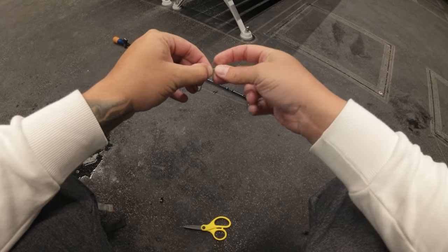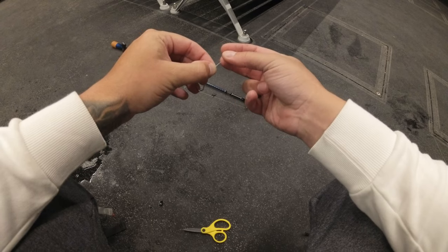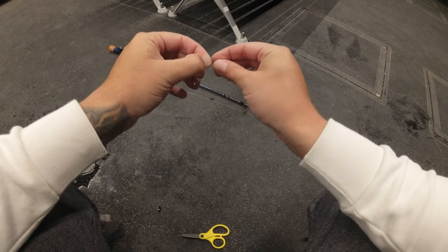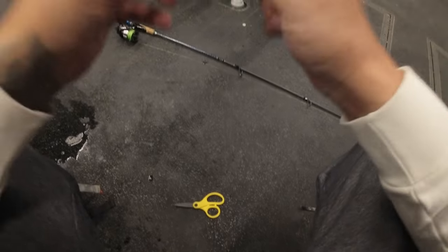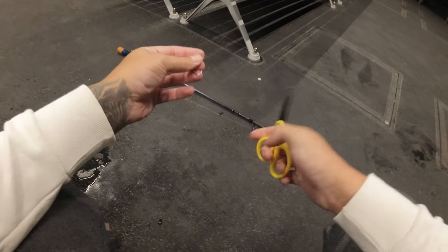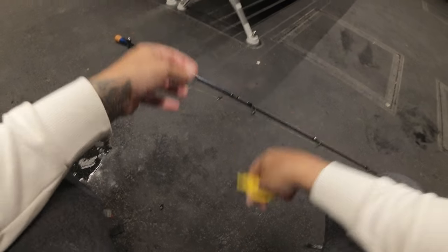So good. When I first hooked up, he was a bit lazy, and I thought it was just a flathead. But then when I felt the immediate thumps and then followed by those two big runs, I'll have to watch it back. I'm pretty sure it was two big runs. Yeah, I knew what it was. I thought I was going to lose him when he went towards the pylons, man. Far out. Heart started thumping, man.